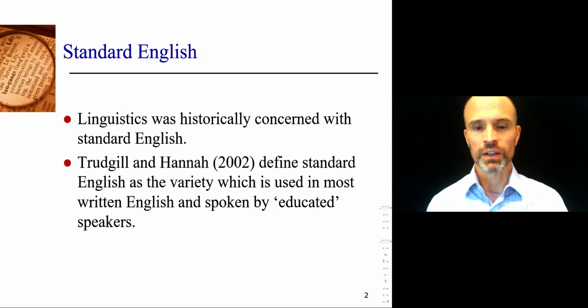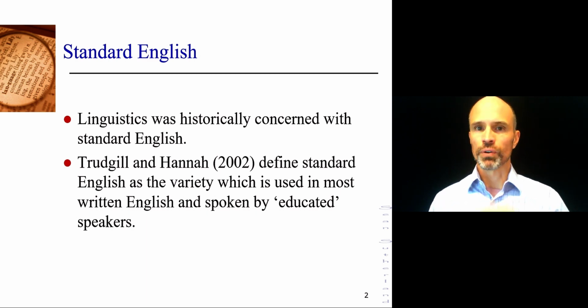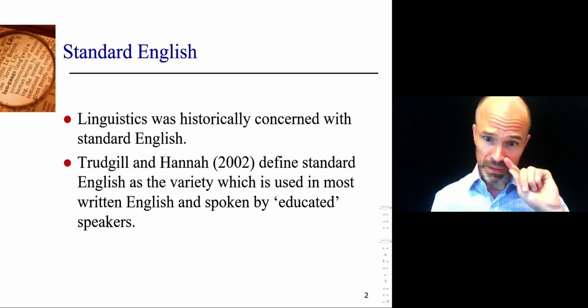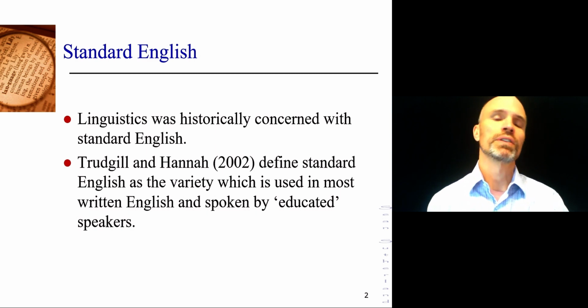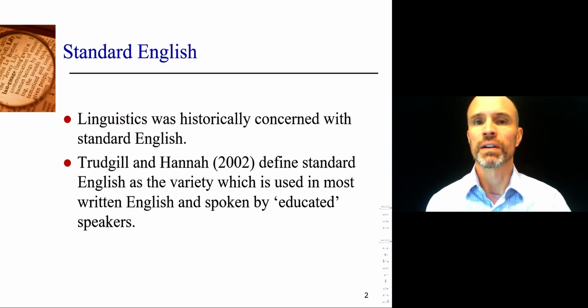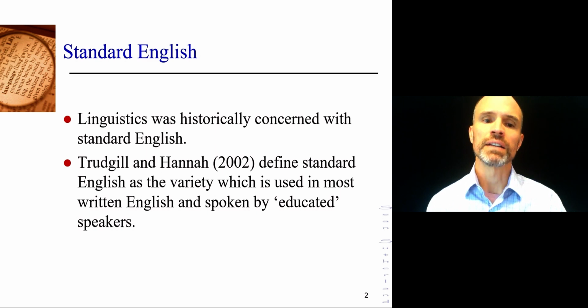And Trudgill and Hannah go on to say, and spoken by educated speakers. But now you do see that they have those single quotation marks around educated. These single quotes have various names. The term I like best is scare quotes, scare as in frightened. When they write educated with scare quotes, they're saying you should be scared to take this term entirely at face value, right?